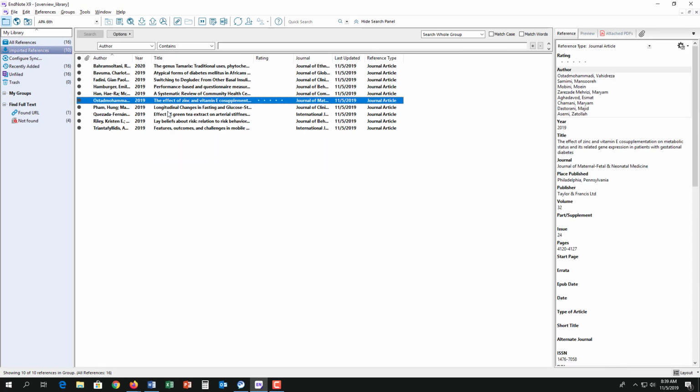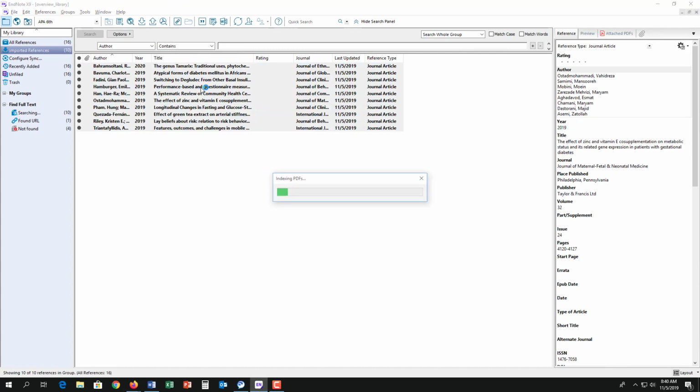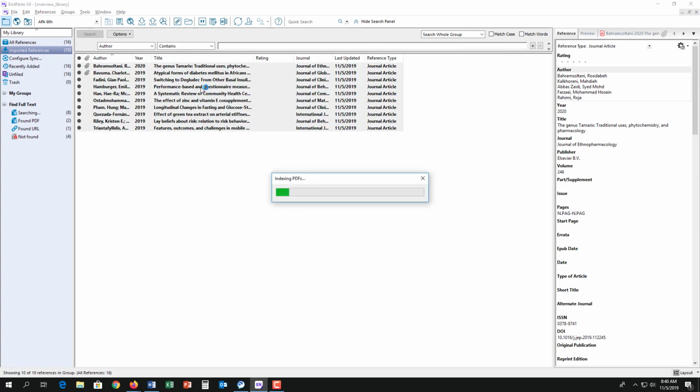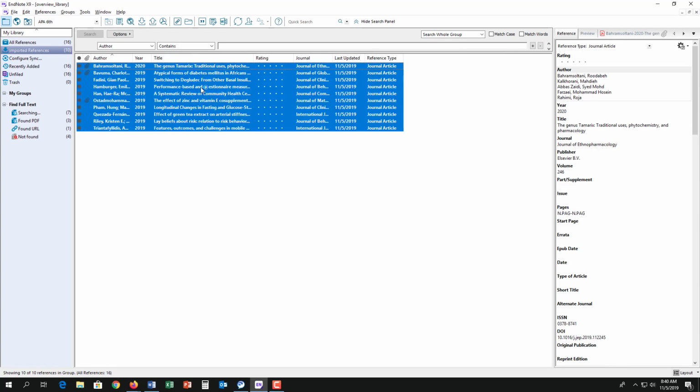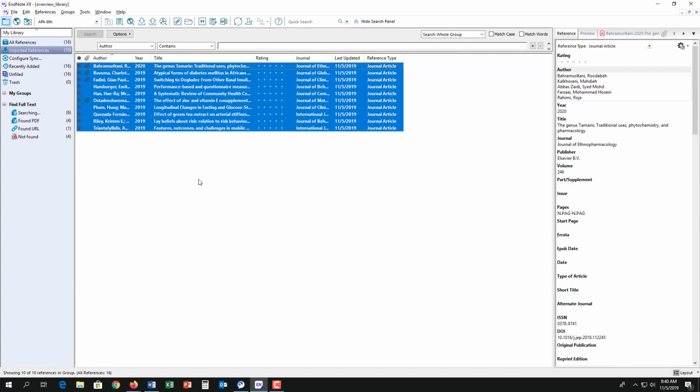So we'll go back to our imported references and we'll try the find full text feature one more time. Let's see what happens. And this time it's finding the PDFs. Typically my success rate is pretty good on this, so it's really a wonderful feature. Most other bibliographic management systems, you need to add the PDFs as you go individually, one by one, which can be a bit cumbersome.